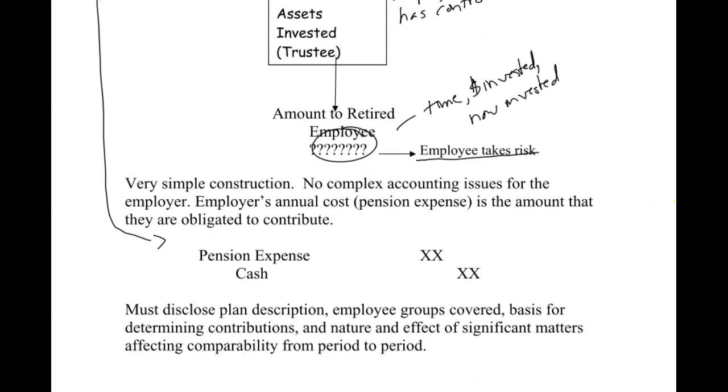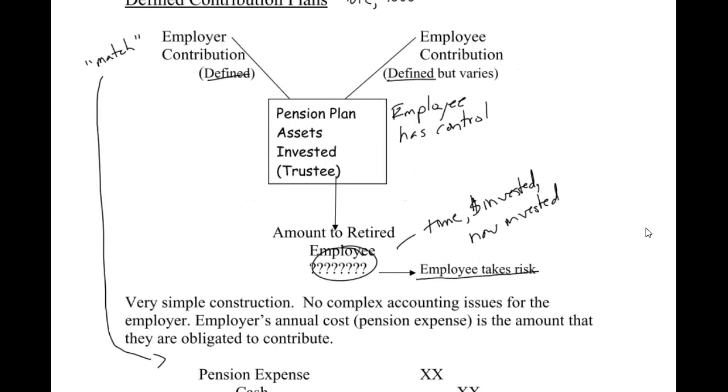So very simple. There are a number of things you have to disclose, as you can see here, but the accounting for it is simple. The main thing is, notice here, there is no liability. There's no obligation. The only obligation is for the company to match, and technically they can stop that if they want to, by getting a new plan approved within their company. They're not legally obligated to match. Some companies do not, and some companies are very generous. So it's just another perk to look at when you go to work somewhere.